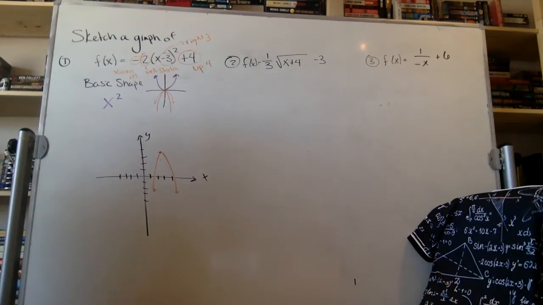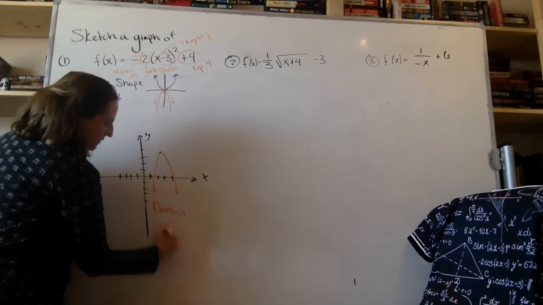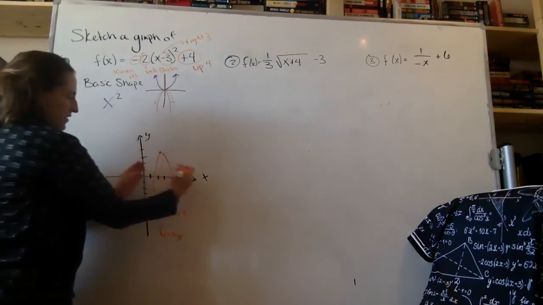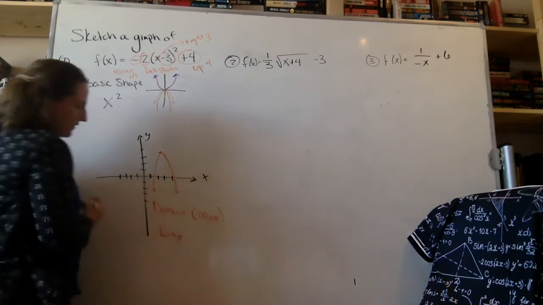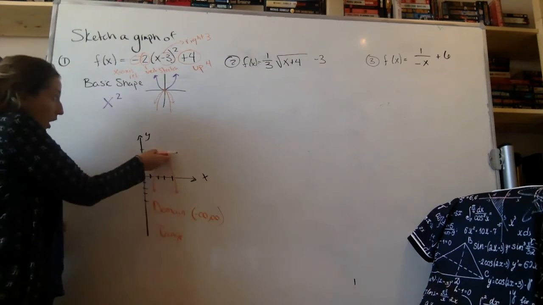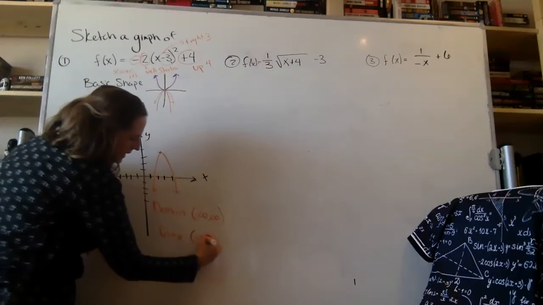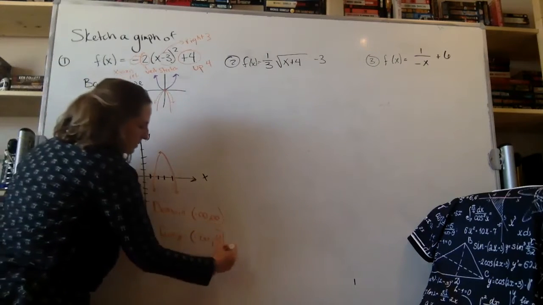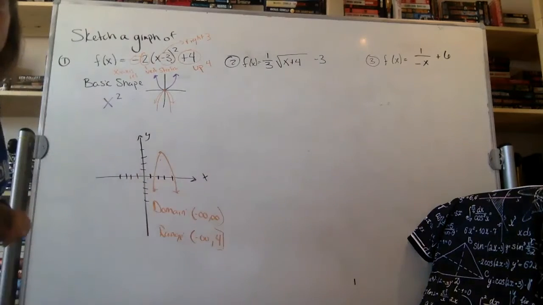Now, just for fun, even though it wasn't asked, let's go ahead and find the domain and range of this graph. The domain is our x values. This is going to eventually expand and hit all x values, so our domain is negative infinity to infinity. Our range is our y values. That's going to be everything below 4. So how do we say everything smaller than 4? Negative infinity to 4. 4 is included, so we're going to use a bracket at 4. Okay, so there's a sketch of our transformed function.